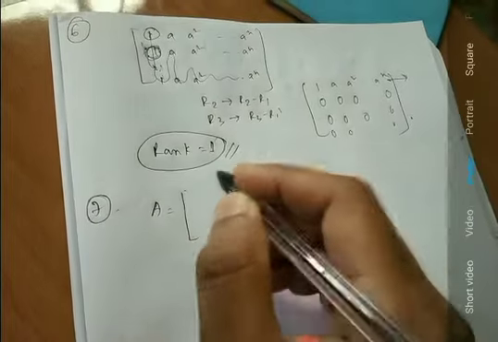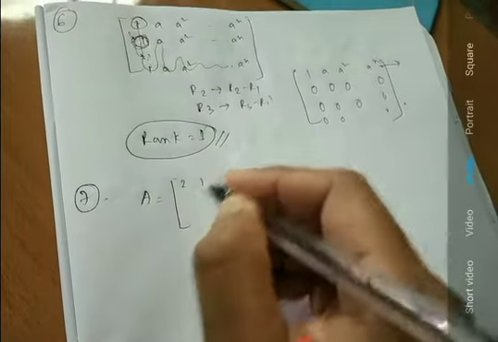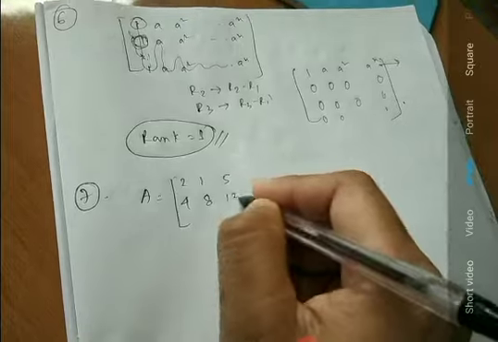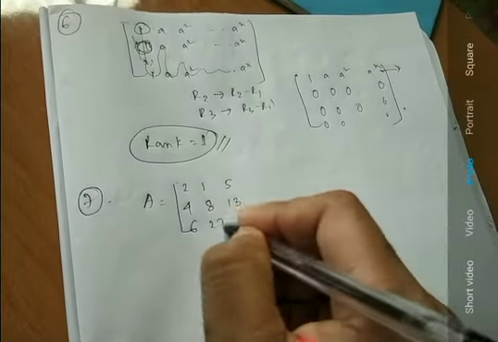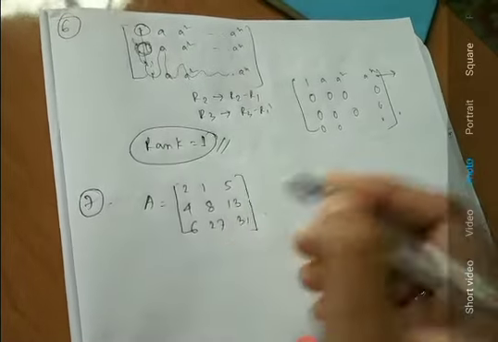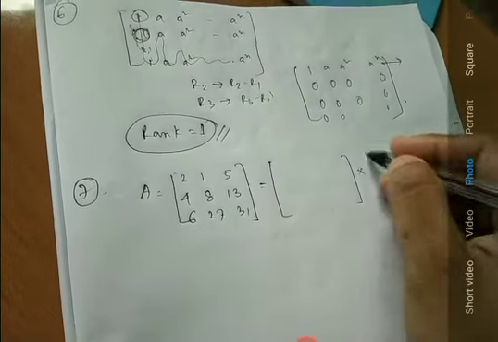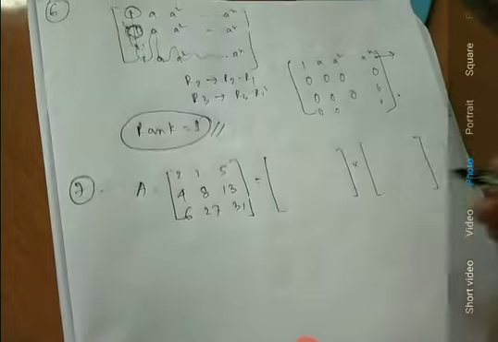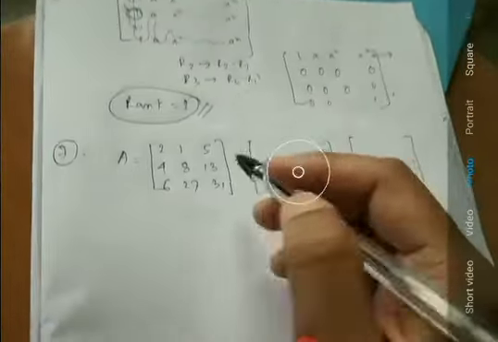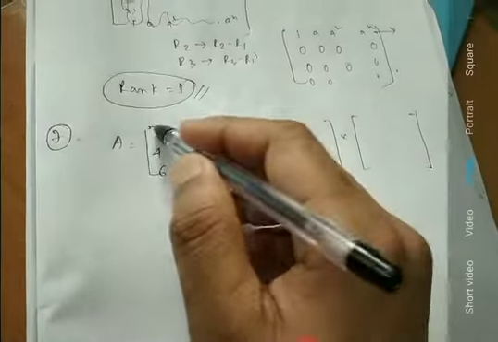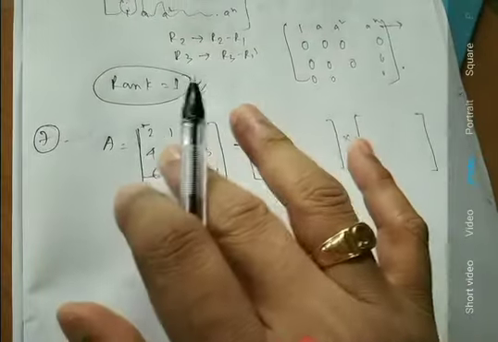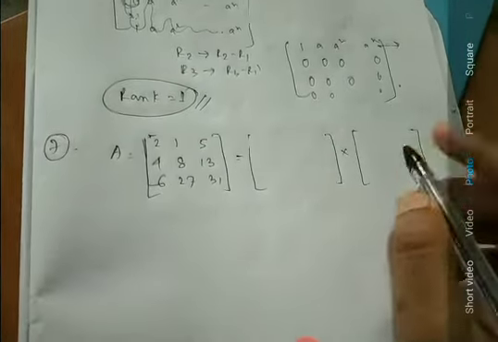Expressing a matrix A as a product, suppose 2 1 5 4 8 13, they are showing to express, but it is not MCQ, but you have to solve it. They can make it MCQ in any way, so you have to be clear with the concepts. So solve, because I think it's from the year 96 or 97, a very old question. But you solve these old questions also, in descriptive type questions also, MCQ can be easily formed.